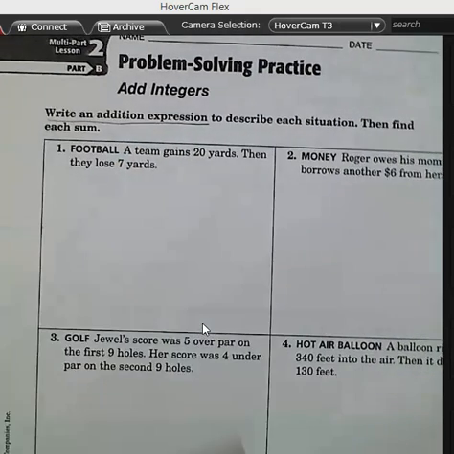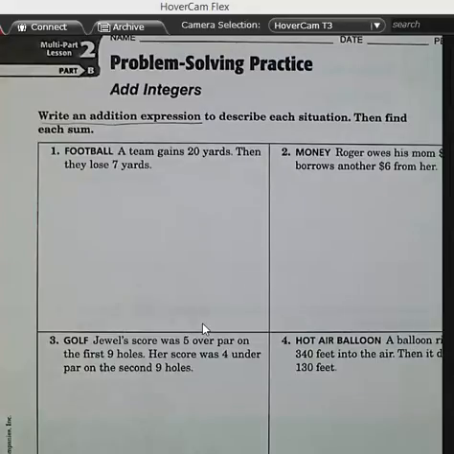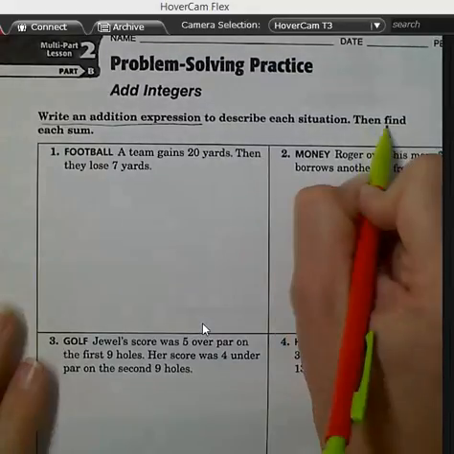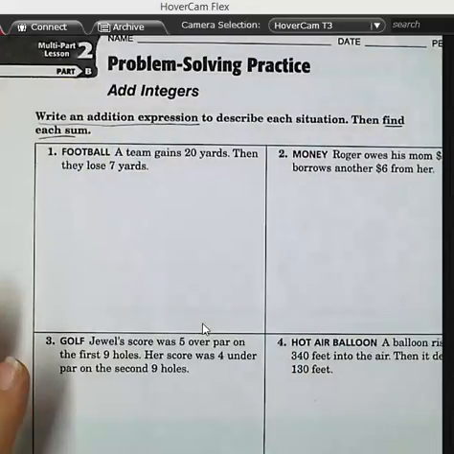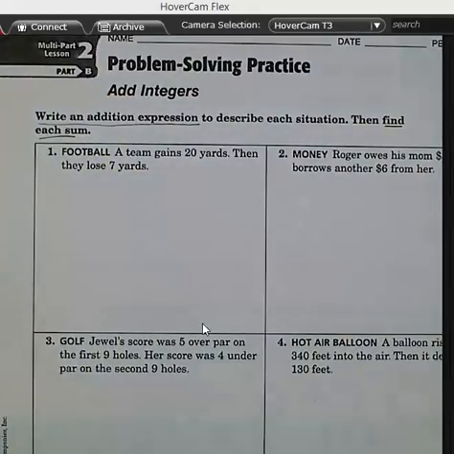What else is it asking us to do? I see another verb. What does it want us to do, Tori? Then find the sum. Good. Find the sum. And these are story problems. It's not saying integer. I for sure expect you to have a label. Always. In here, I'm going to expect you to put some stars on some things.